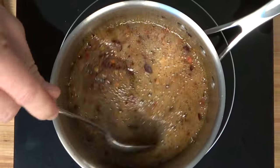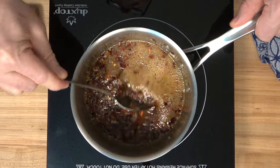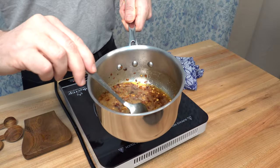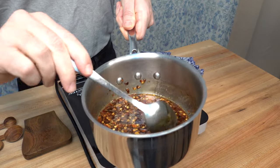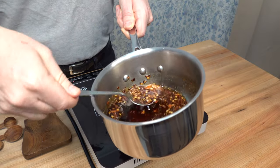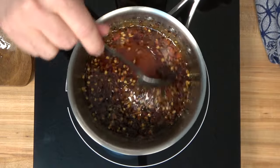At that point the sauce is starting to get nice and thick — more of a syrupy type texture. Check it out, this is absolutely perfect. Go ahead and take it off the heat. It looks a little bit runny at this point, but once it cools off a little bit it'll become thicker and more of a dipping sauce consistency. Oh, and if you could smell this — it's spicy, it's sweet, it's a delicious sauce.